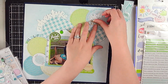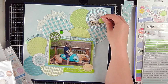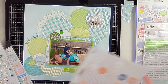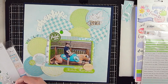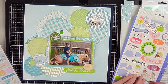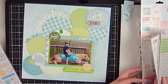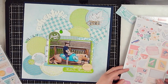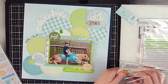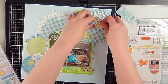And then I'm just going to work on a few clusters here on this page. And I'm not really going for any sort of design principles on this one. There is maybe sort of a visual triangle that's kind of happening, but I definitely end up with not really a visual triangle on this page, and you'll see that as we go. But I do love the overall design. Like I said, those circles really make me happy.